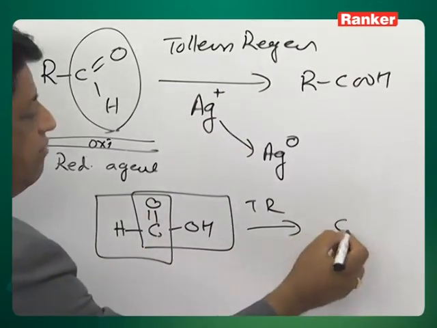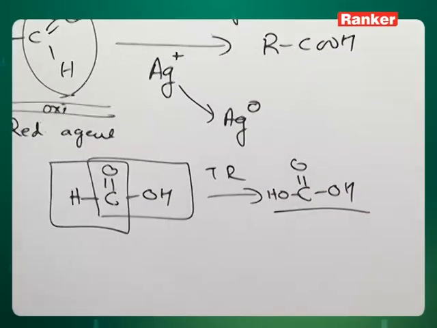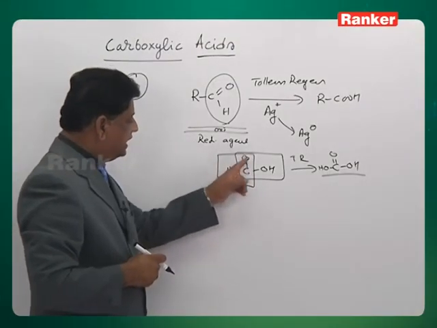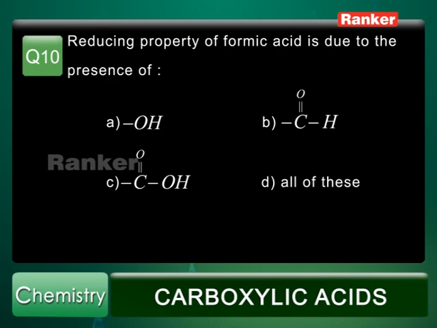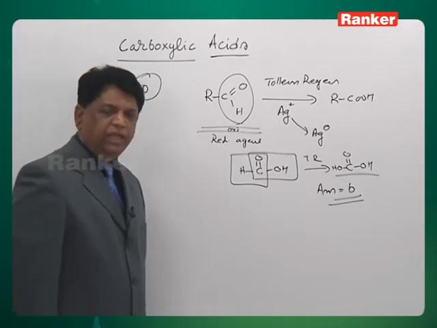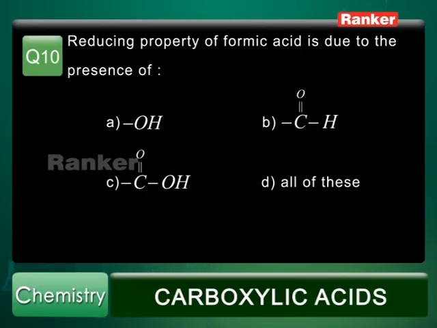This side, the aldehyde function, will become a carboxylic acid. That side already has the acid, so H2CO3, that is carbonic acid, is formed. Therefore formic acid has an aldehyde function, and that's why it has this reducing property. So the question is, the reducing property of formic acid is due to the presence of, not the OH. Answer is B, aldehyde is right, and the carboxylic acid gives the acidic property. The others are wrong, so the answer is only B. Only formic acid has this unusual behavior: it has the acidic property as well as the aldehyde nature, that is, the reducing property.